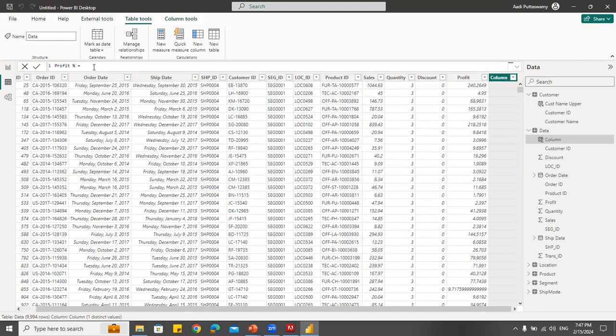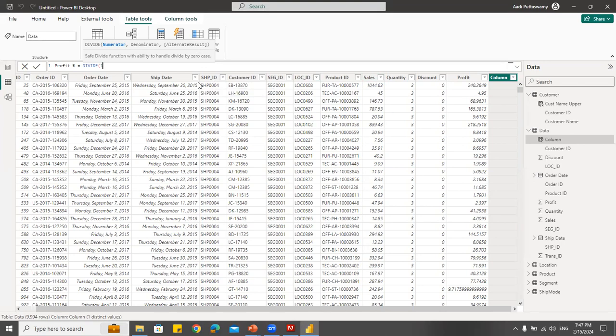I want to divide, say profit divided by sales. I have a function called divide. Tab. When I use this, can you see that numerator, denominator, alternate result, these are called the parameters, the arguments. It is not that I always have to give the column values here.